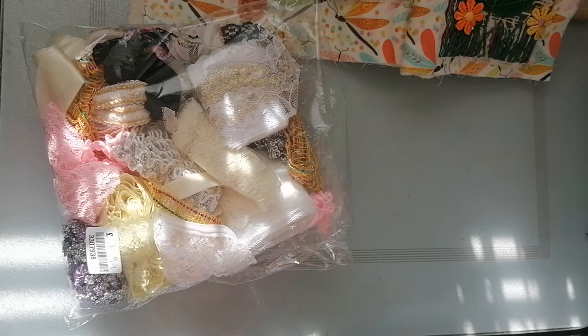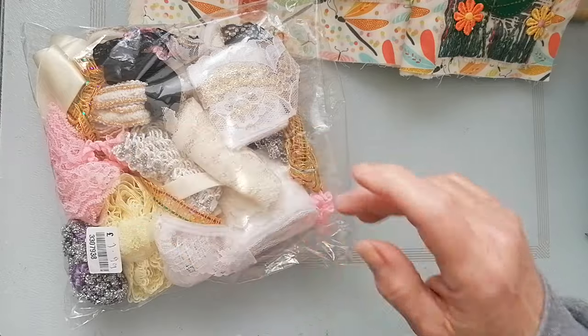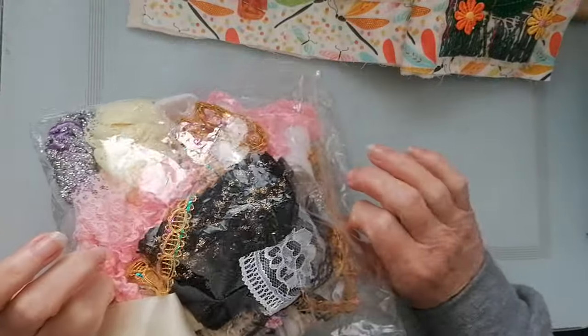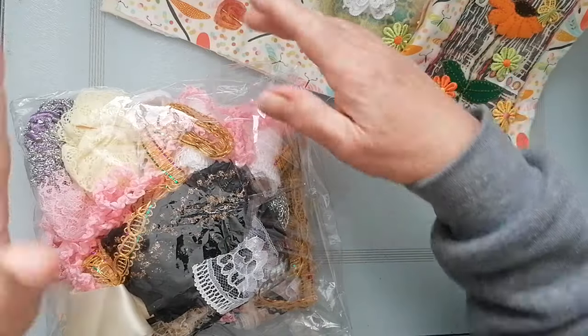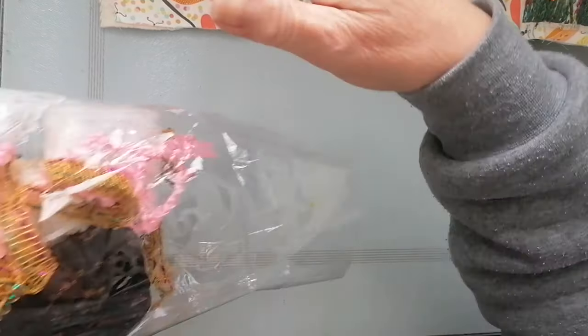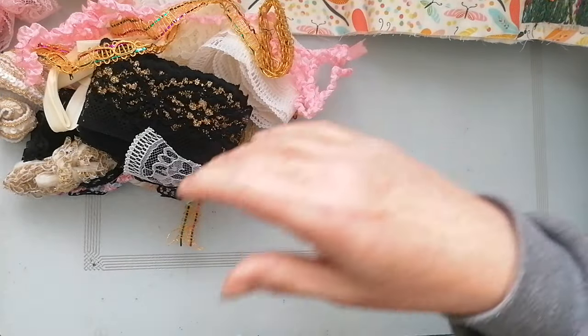I haven't gone through this yet - it has a crinkle factor! I picked up this bag of goodies and here comes the sun to blind us all - bear with me. It was £1.99 and I was going to sort it out to see if there's anything to go on my project. Hold your ears - let me empty this bag away from the microphone. There's quite a lot in here - right, you noisy bag, away with you!